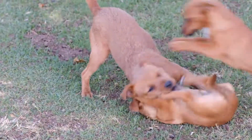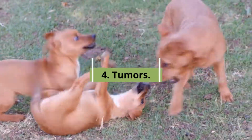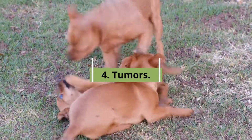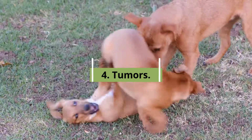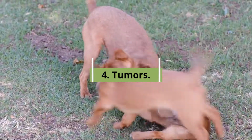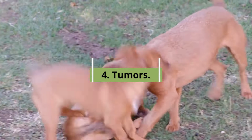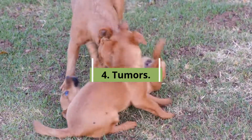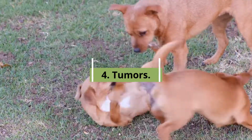4. Tumors. Tumors are abnormal growths of cells, a type of neoplasm. The cells of an organism multiply and replace each other many times throughout its life. However, the mechanism of this replication can have some errors, especially later in life. This can cause cells to grow disproportionately and out of control. This process can happen very quickly. This is how lumps, or tumors, form. They may appear overnight, but it is possible that the onset of the tumor dates back much earlier.